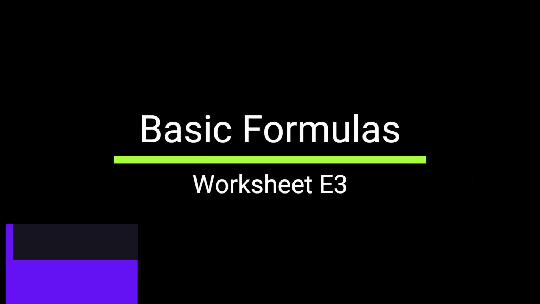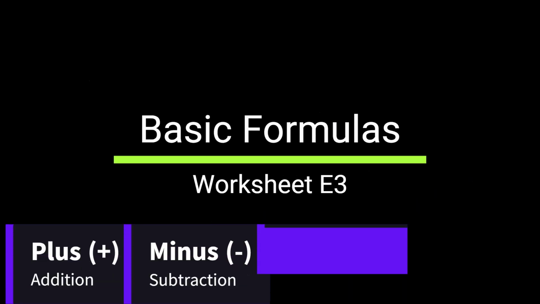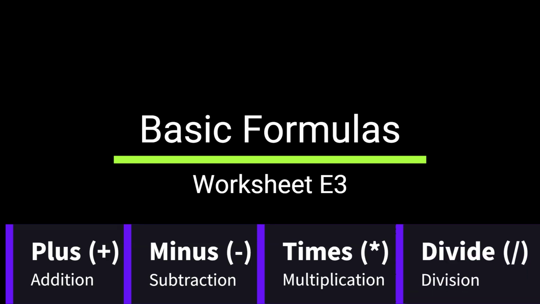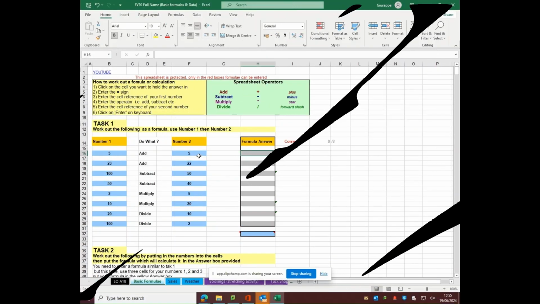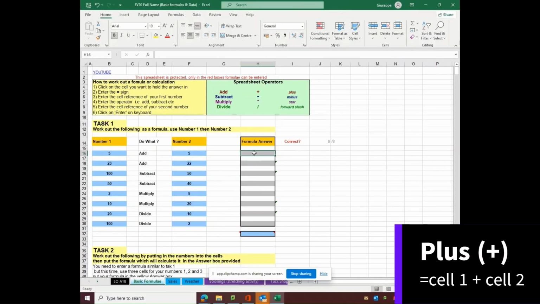Today, we will use Excel to carry out simple calculations. We will use plus, minus, times, divide. Instead of typing the numbers like with the calculator, we select the gray cell, we start with equal, select the first blue cell, type plus, select the second blue cell and finish the formula pressing enter. Again, equal, first blue cell, plus, second blue cell, enter.